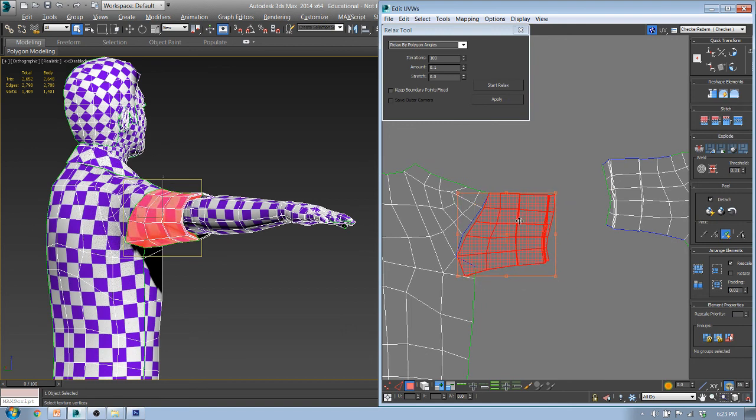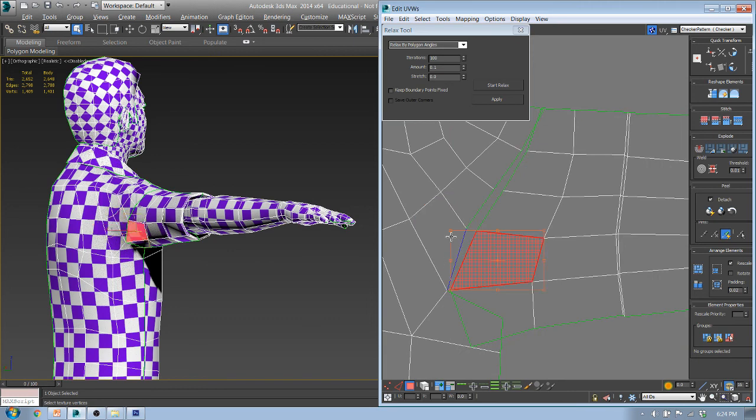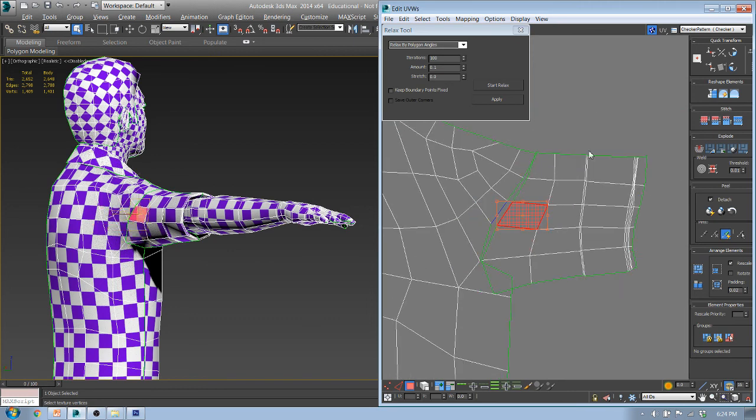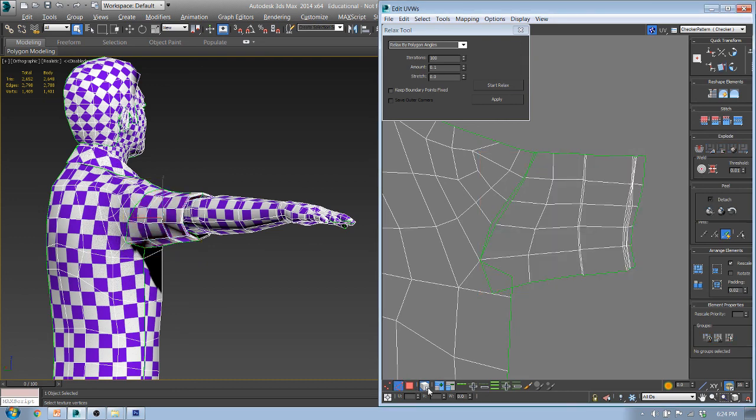Notice that I try and make sure that this is approximately the same size as that, this stitch is there, and then I can grab the island itself, get it as close as I can, and then grab that edge. I'd have to deselect the group, and then I can stitch that together, average. Now I just hit the average button, so that gave me the average, and that should be good.